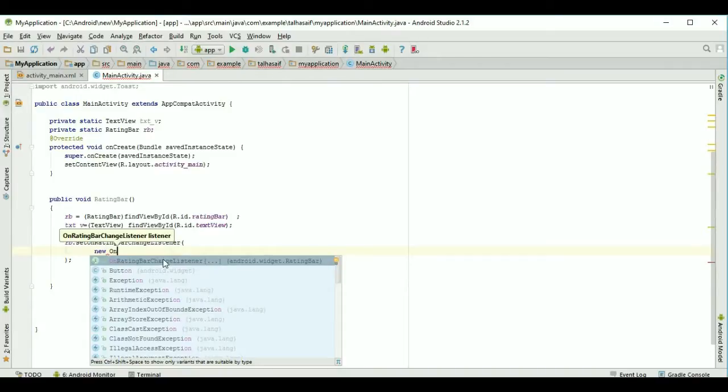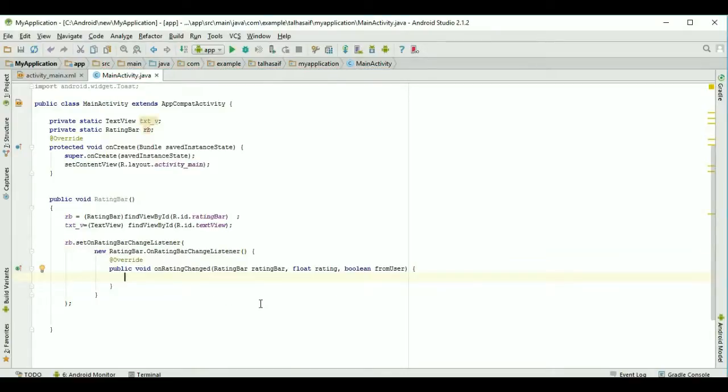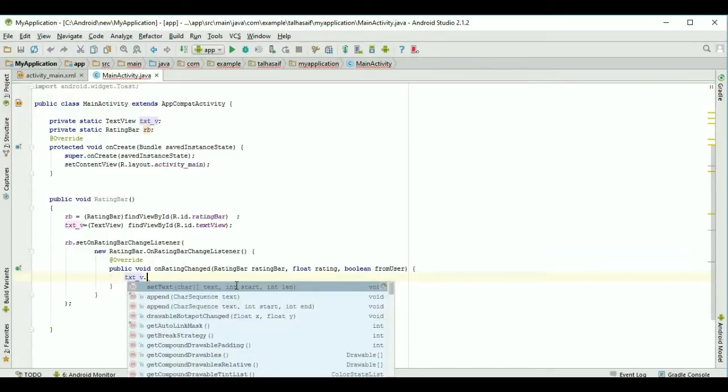When you click on that, it will automatically create a function for you. Now you can see that it is taking three variables, and it is taking a value from the user, which is boolean. Inside of that, because I want to print it out with the text view, I will write here .setText.